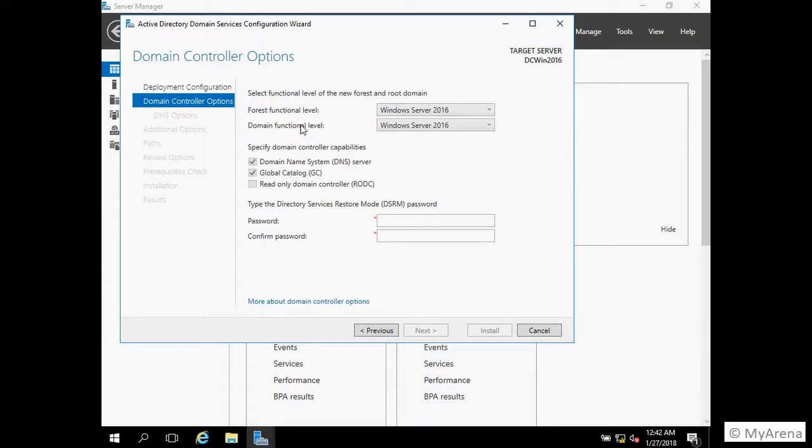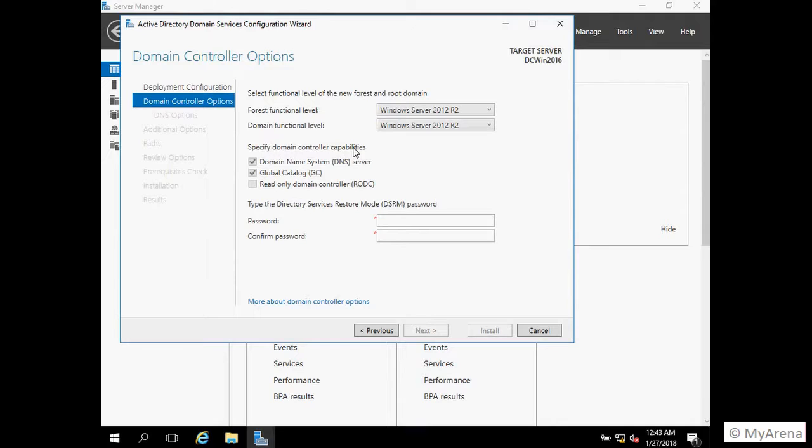So in this case, let me keep the forest functional level as 2012 R2, and the domain functional level as well as 2012 R2. Well, I intend to use the latest domain functional and forest functional level. However, I just wanted to show you there's another way of raising the forest as well as domain functional level.